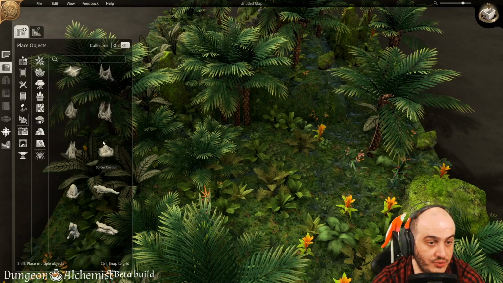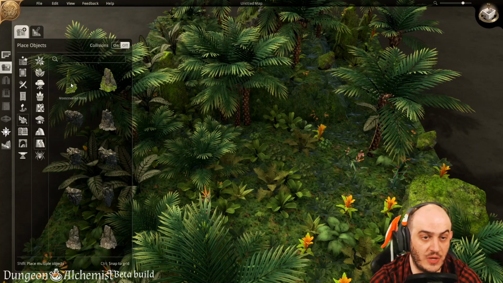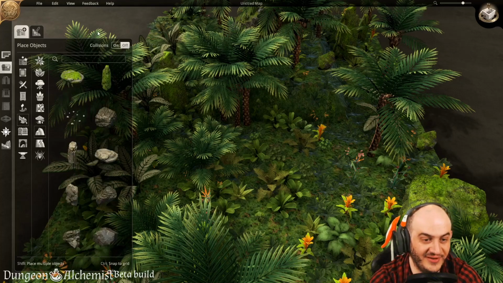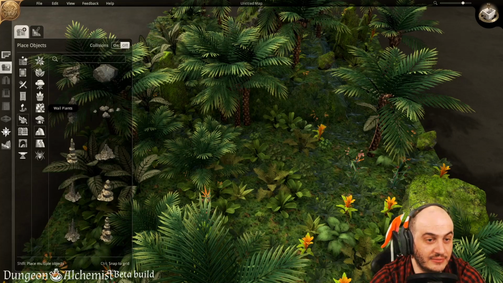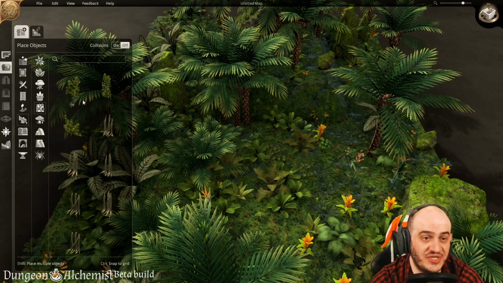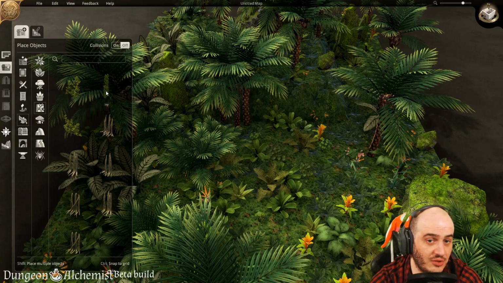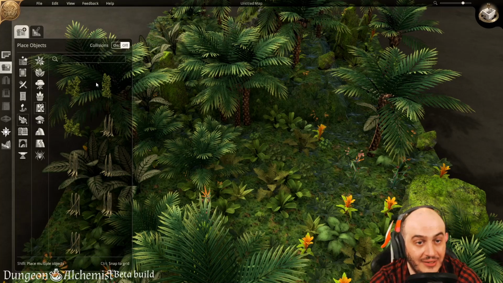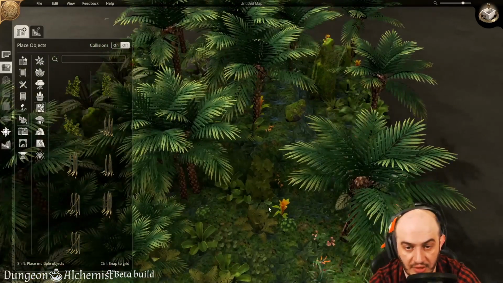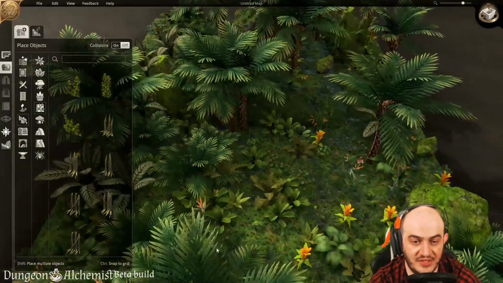So we showed spider webs earlier. We've shown some rock walls, moss-covered rock walls. My bad there. Wall plants. These ones are actually pretty fun. We used to only have a couple of ivy options and they were limited to walls only. Now that you can turn collisions off, you can actually put them anywhere. So you can rotate them and put them on a rock or a wall facing out, somewhere that isn't necessarily a traditional wall.